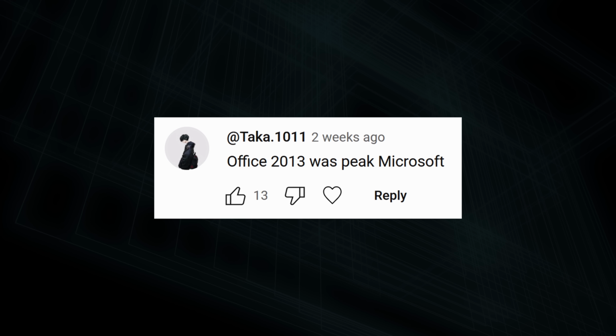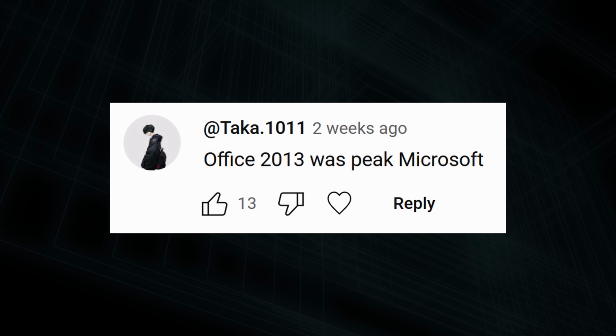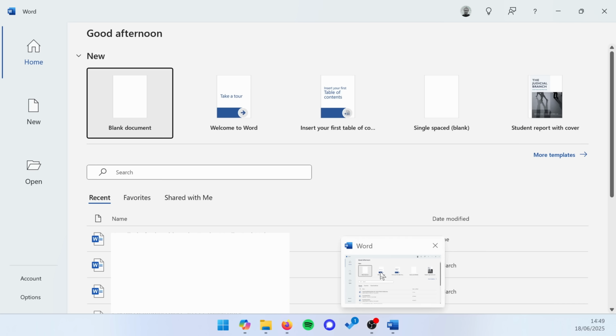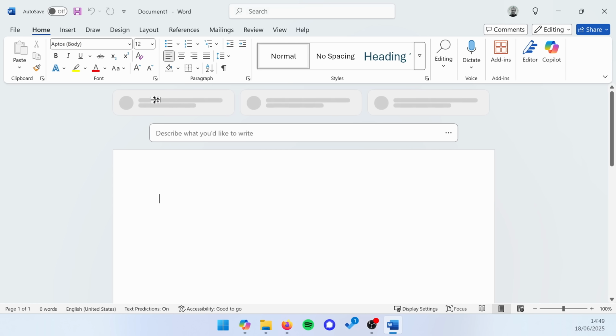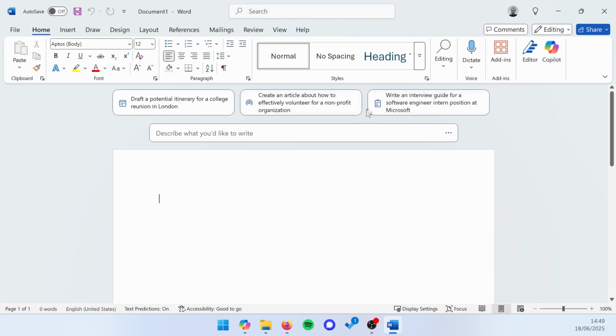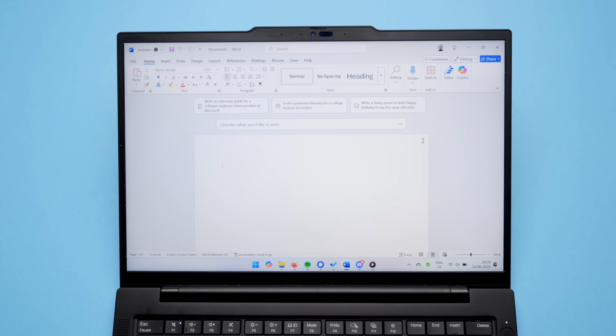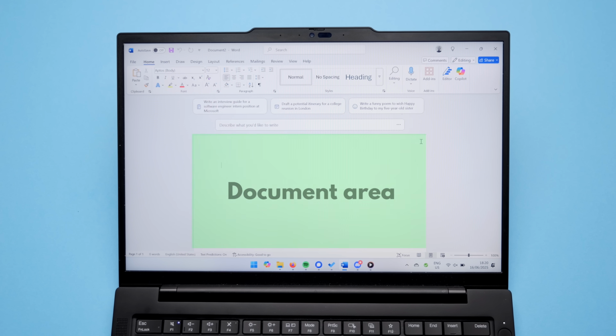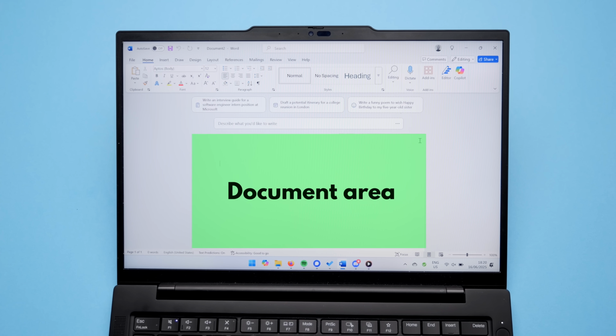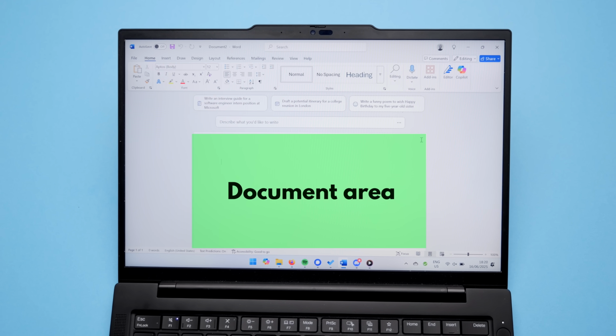The most consistent complaints that I got by far were for Microsoft Office, and I can definitely see why. I opened Word for the first time in a while on my laptop, and the default experience was immediately insane. Without even doing anything, the app launches on a distracting animation that pushes the page down and adds 4 different text boxes on top. On my laptop, these boxes, together with the ribbon and all the other taskbars, typically leave me with something like 30, maybe 40% of the screen being used for my actual document at most.